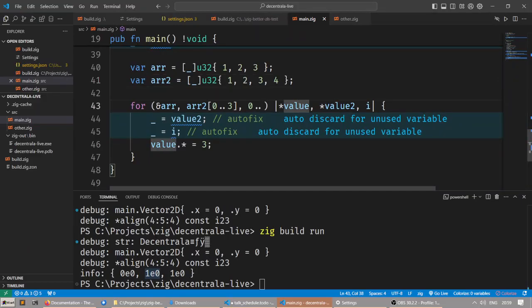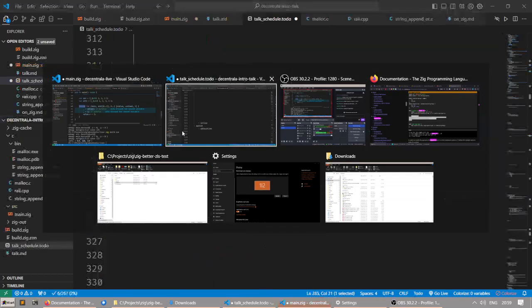Okay, yes, there is one more thing. You can actually inline for loops. So if you just say inline, it's going to unroll the loop. But this should only be used for optimization, not every day. You can just inline for, you don't have to copy the code multiple times just to make sure that the compiler will inline. And one thing is that inline must be used for comptime stuff, because if you have something that is decided at compile time, it needs to unroll the loop at compile time.